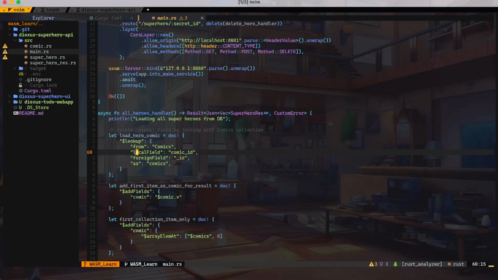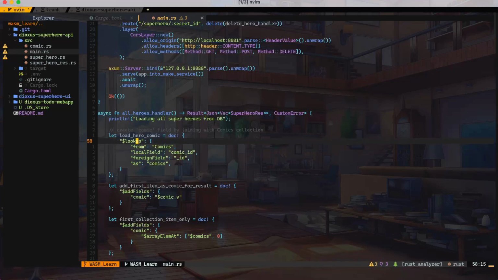And here is now the interesting MongoDB part. For MongoDB, there is a find method. We can use it if we had embedded comics inside the superhero. But since we are not using embedded collections or embedded data, that means I have to go to the comic collection and find the comic for the given ID from superhero and get that information. So this is what we are doing.